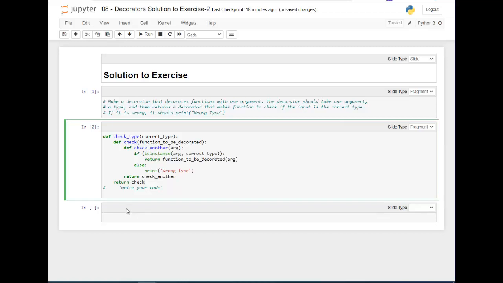Now you already know how to supply this decorator function.